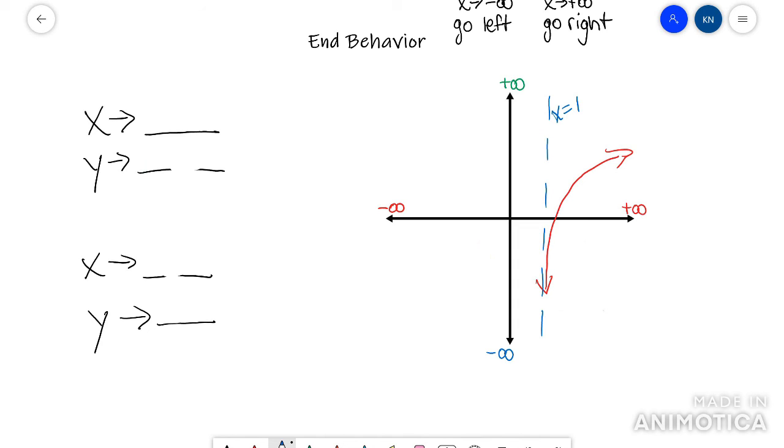So the end behavior here would look like: as x approaches 1, that asymptote, what does my line do? Well, as it approaches 1, my arrow is going down, so y would be approaching negative infinity. And then the other part would be the same as before. This arrow is not restricted by an asymptote, so x can go to positive infinity. That's part of my domain on this side. So as x goes to positive infinity, this arrow is going up. So my answer would be y approaches positive infinity.